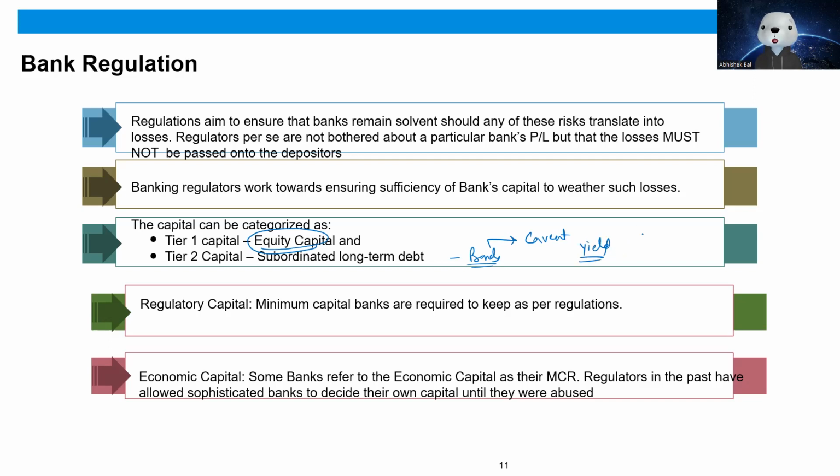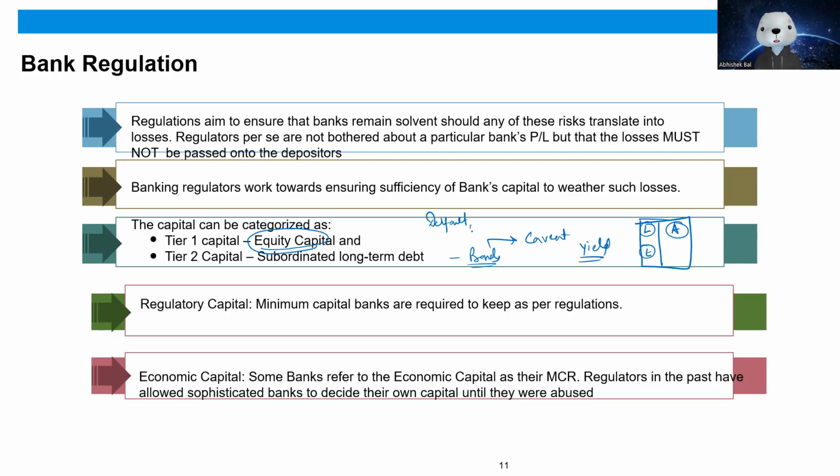So that is to say, if we think of the bank's balance sheet, let's just redraw the bank's balance sheet once again. On the right-hand side is the asset side, the left-hand side is the liability and the equity side. So as far as the regulator is concerned, the regulator would want the equity to be well capitalized. Well capitalized against what? Well, we discussed all of that. The primary risk is the risk of default.